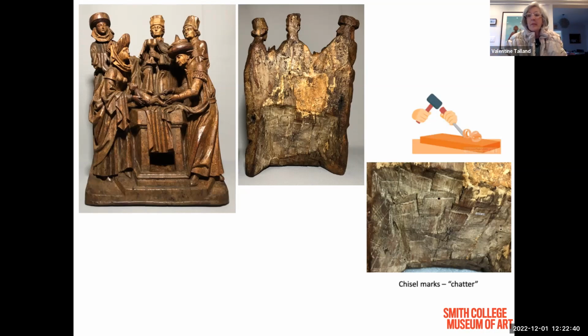And restorers, so precursors of my profession, were encouraged to be extremely effective in stripping off paint. And the term that got used was pickling, and it's used in household wood care today, but it really is an aggressive chemical and mechanical technique of removing all the paint. And that is exactly what's happened here.